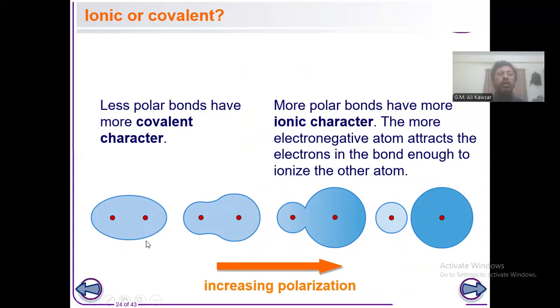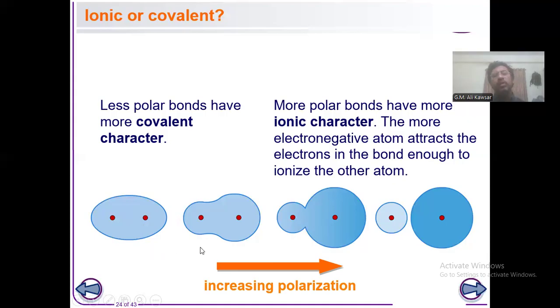In the first one, you can see these are two identical atoms where there is actually no polarization difference. So here it will not form a polar molecule, rather it is called a non-polar type of substance, like covalent bonding between two oxygen atoms or two hydrogen atoms, where the electron density shape will be like this. But whenever there is a polarization difference, like between hydrogen and chlorine, we will see a bit of a distorted shape. The shape is not uniform like the first one.